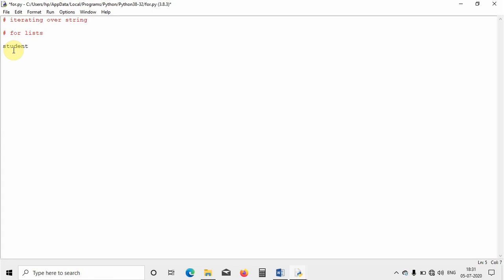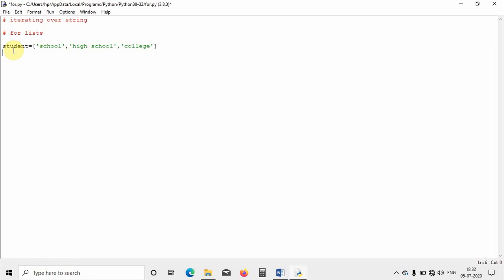I will write a list name as student, and I have to define the list elements here. So let me just define them in a single quote. That is the first string, let us say, school. I will define the first element, then in a second single quote I will write high school. So these are just user defined elements of the list. Then I will define another element, let me just take it as college. Alright, so this is the list which I have defined.